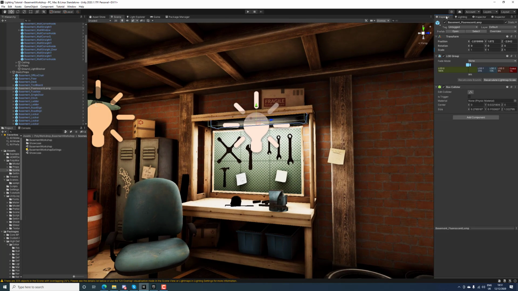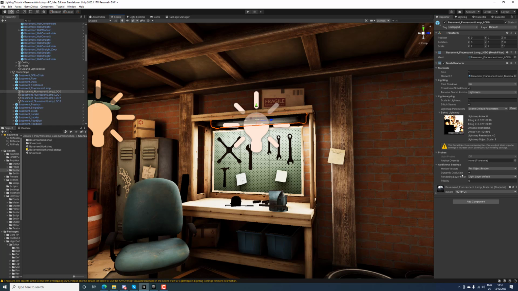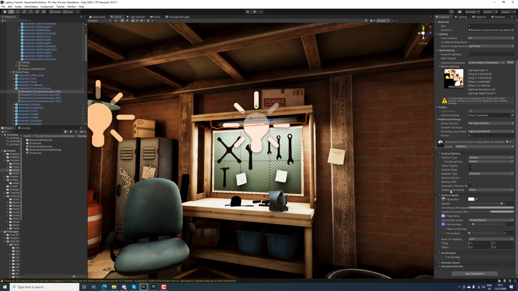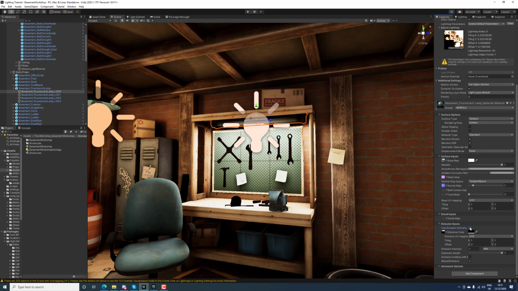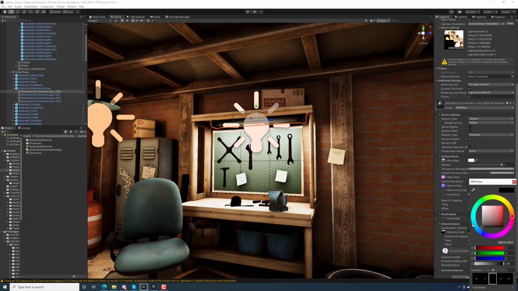Let's go into this one, have a look for something. Click on it. And what we want to look for is just emission input. Let's use emission. Let's do this. And we know we have the white color, but we also know it's not totally white, right?